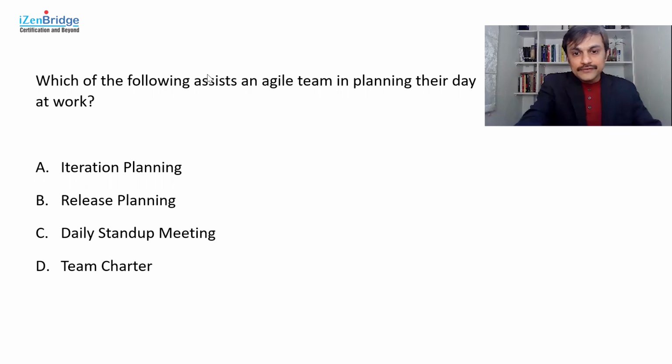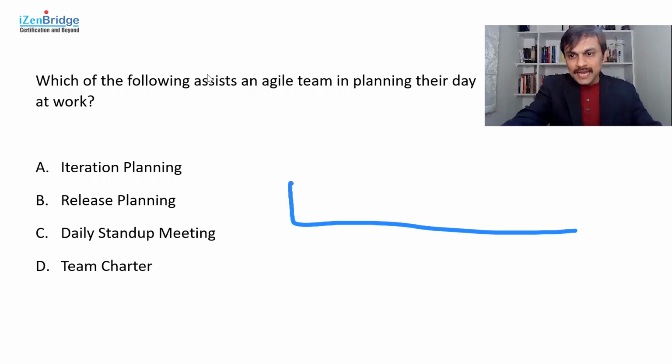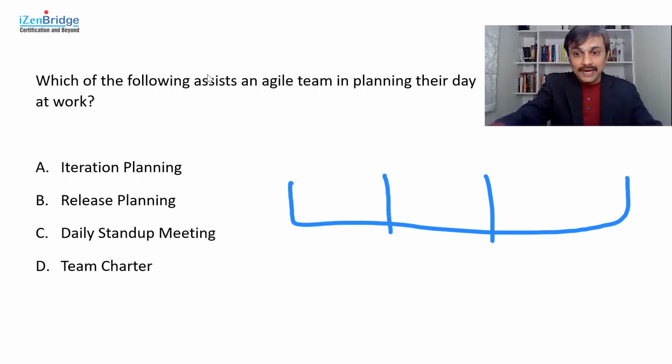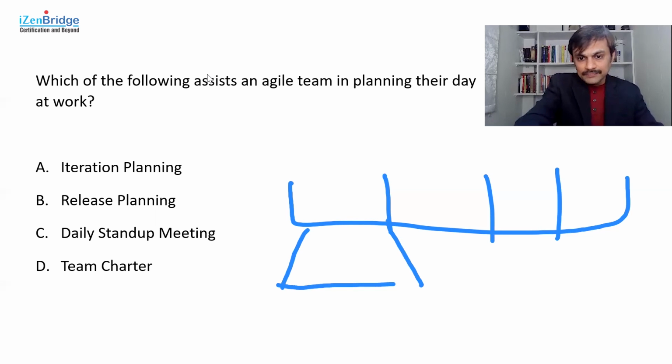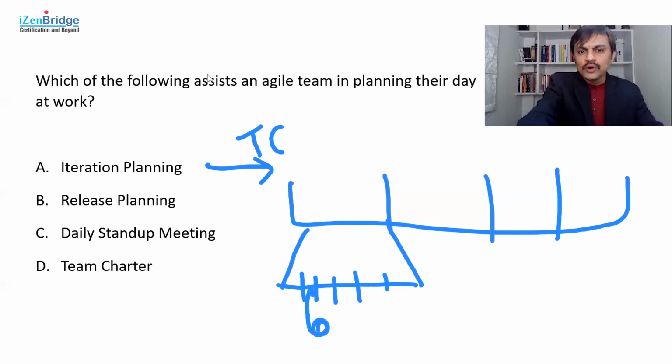So we can say that release planning is something which might be helping me to see what all goals or what kind of work we are going to do iteration on iteration. You may plan multiple iterations in a release. So in a way, that particular thing gets further elaborated in the iteration plan. And then you have a day which is happening in a particular iteration. And overall, this whole thing, how you work, how you interact with each other, is governed by the team charter. So that helps us in doing our work in an appropriate way.